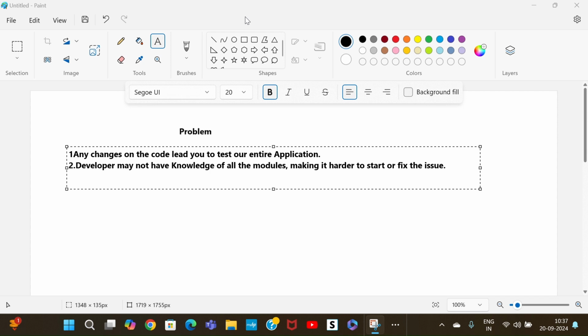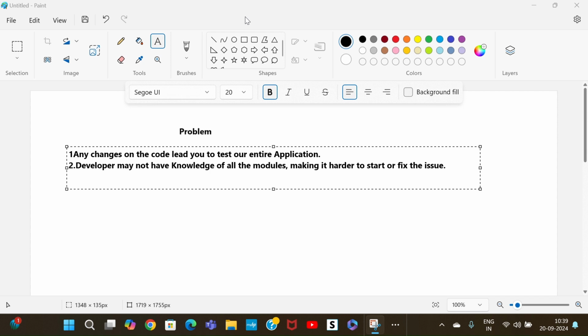Any application can't take a lot and lot of load. Our server has some capacity which it can handle. Let's say our server can handle only hundreds of requests, but 1,000 or 2,000 requests are coming to the server.